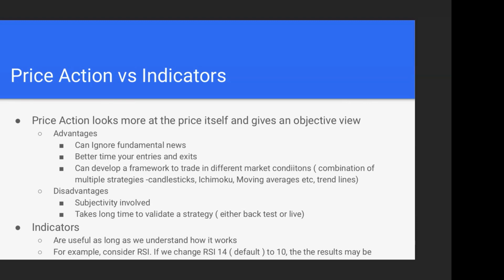I'll frame it in slightly different words. We'll call it buying pressure and selling pressure. When does buying pressure happen? When there is a lot more buying involved than selling, right? So when will that happen? It need not be the case that there are a lot of buyers. For example, let's say there are 10 retail traders trading Netflix, and they are buying 10 stocks or 20 stocks or something like that, right?